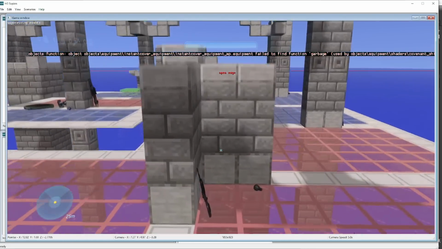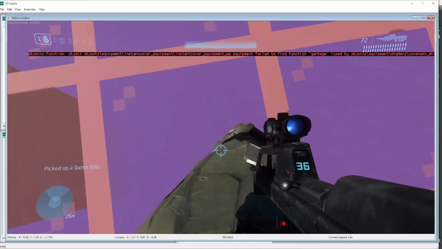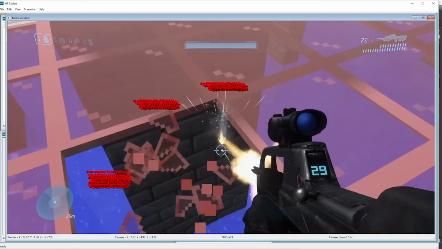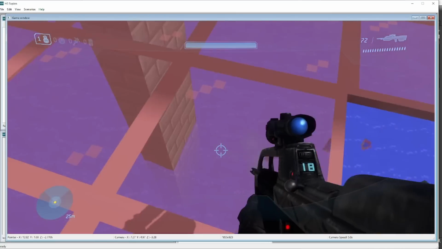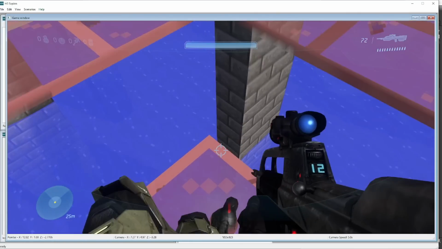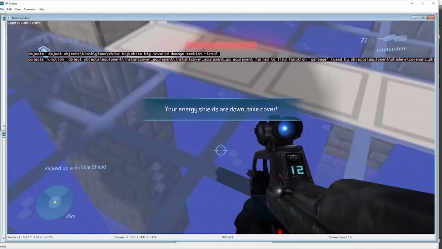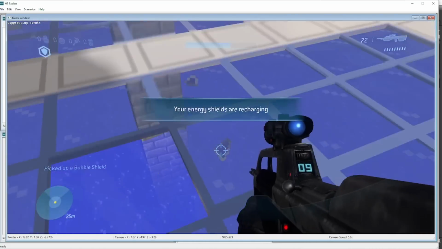I have not had anyone exploit this map in any way that I could tell. There was a glitch at one point where you could break blocks you were standing on, but I did fix that with a little force edit. So it used to be you could do, oh, not like that. Certainly not like that. The buttons in debug are different than they are in the real game.